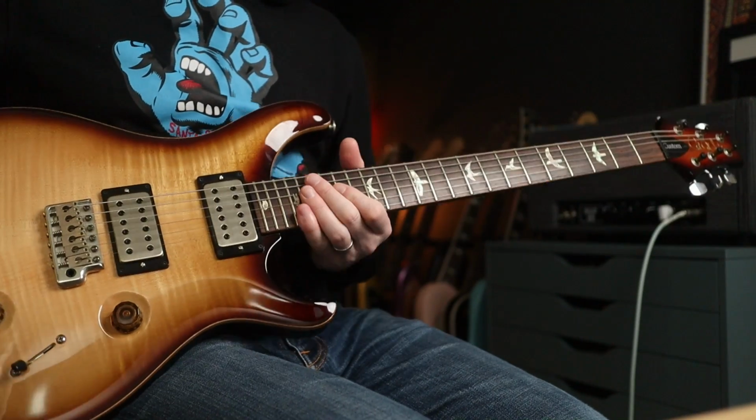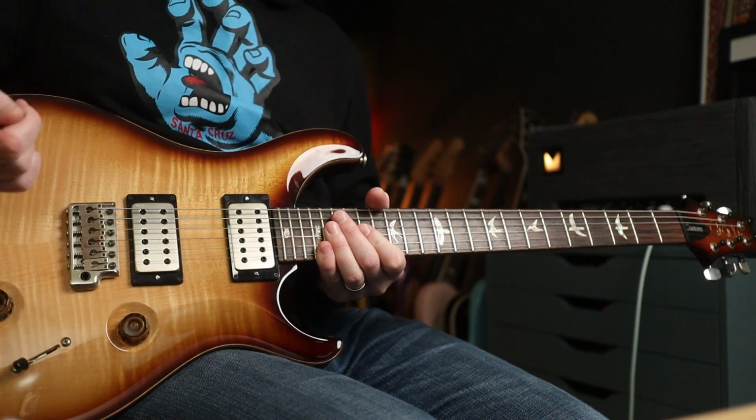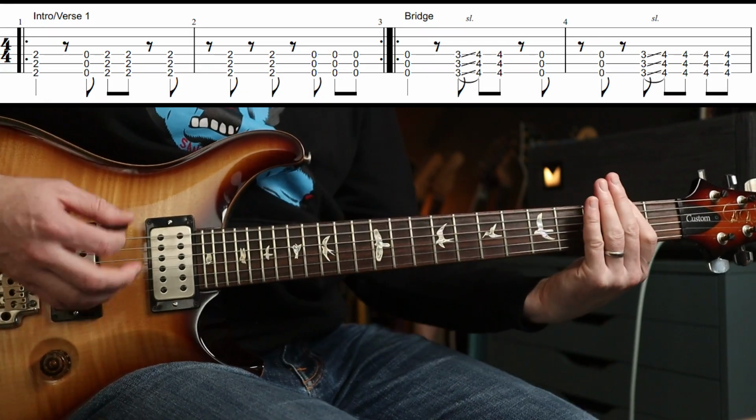And the PRS has had a pickup upgrade, so these are Bare Knuckle Pickups Silos, which are Rabea Massad's signature set, and they are awesome. So let's crack on with the first riff, shall we? It goes like this.